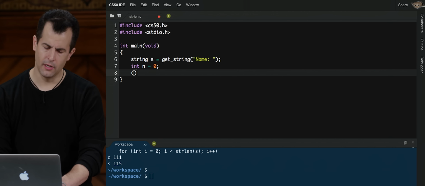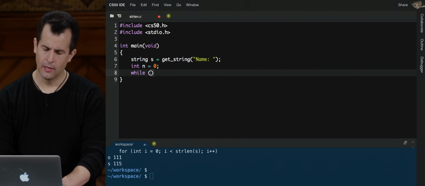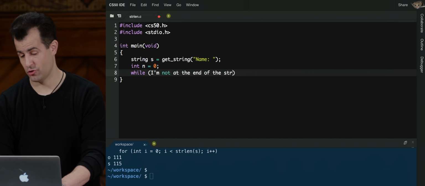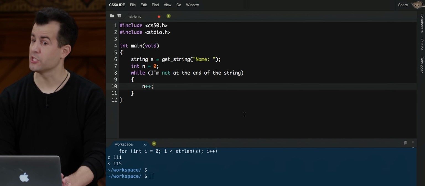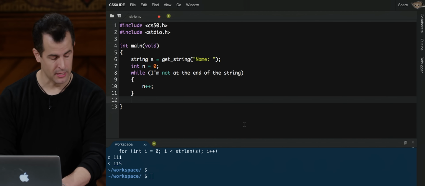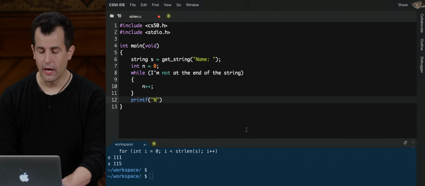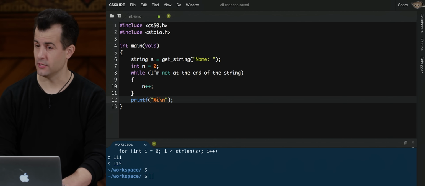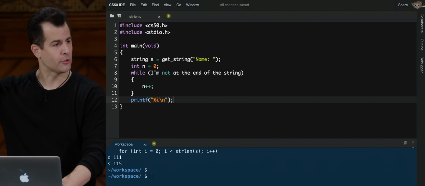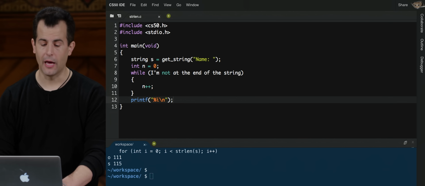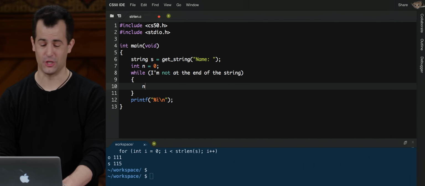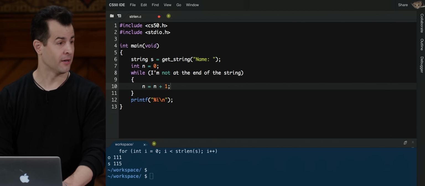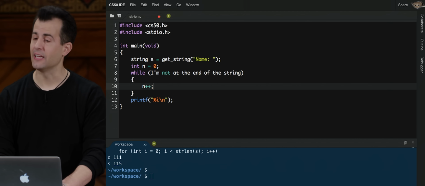And then let me go ahead and, while I'm not at the end of the string, also not valid code, n++. I can use that ++ trick that we've seen before for i++. And then I'm going to go ahead and print out whatever the value of that counter is, because I want my loop to just count the number of characters in Stelios's name, or whoever's name actually ran the program. And just to be clear, this is what's called syntactic sugar, which is a very sexy way of just saying this is shorthand notation for doing this, which is just boring looking. This does the exact same thing. It's just a more succinct way of doing it.